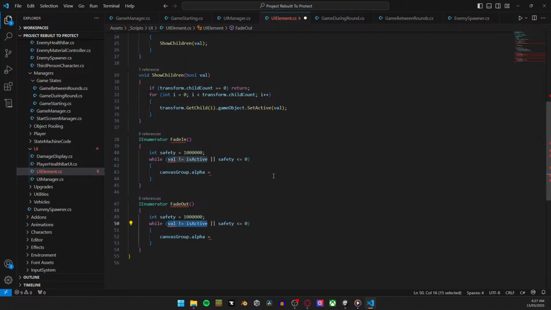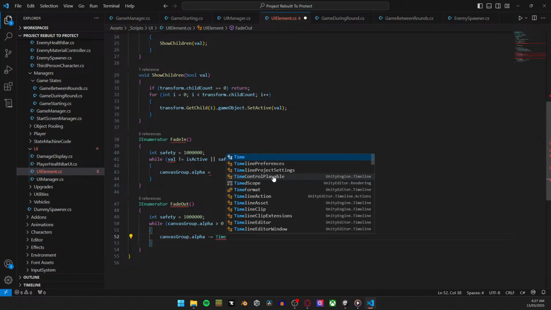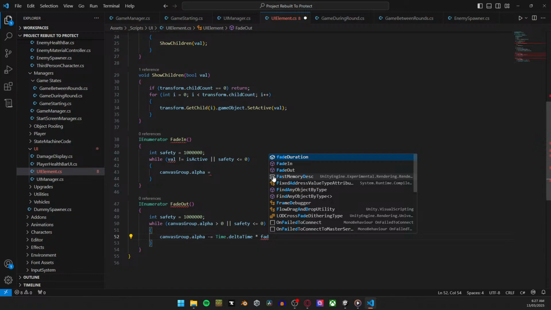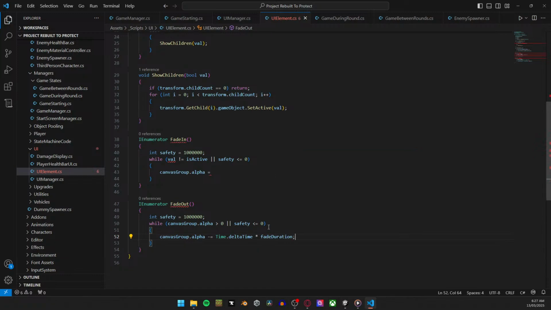So while canvas group dot alpha is more than 0, then canvas group dot alpha minus equals time dot delta time multiplied by fade duration. And then yield return null.